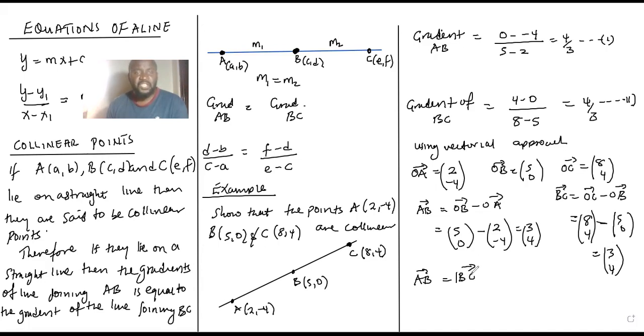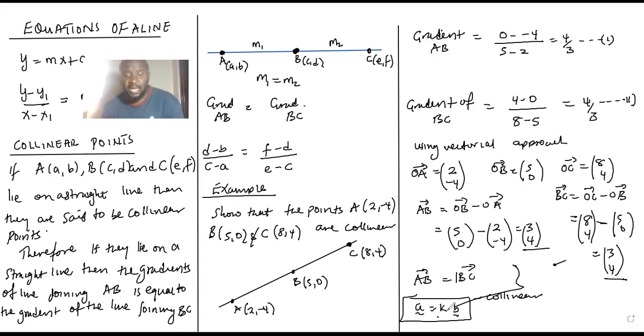And it has a coefficient 1, whereby it says that if a vector A is equal to a scalar multiplier of B, then this is showing that these vectors are, 1, parallel, 2, collinear. So the collinearity condition can be displayed using this definition in vectors. Because this one and this one are the same, the constant k is 1, so it means this can also show that the points A, B, C are collinear. So there you are using the method of vectorial approach.